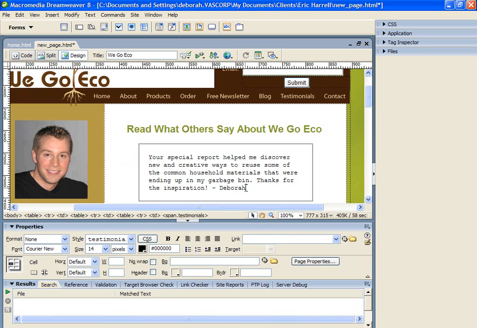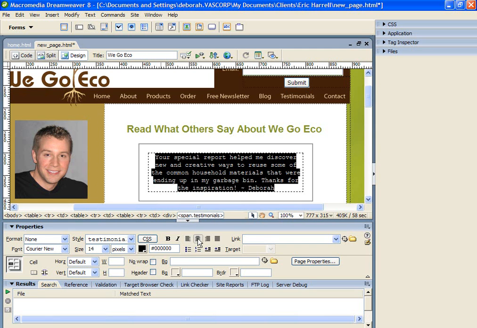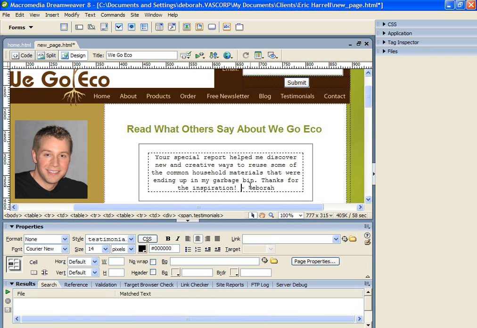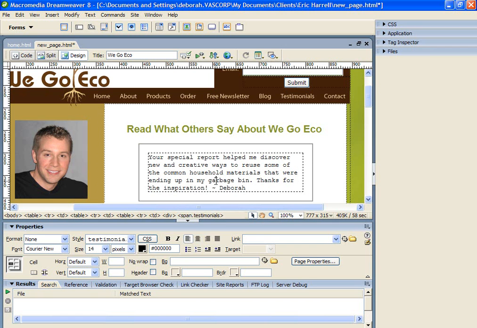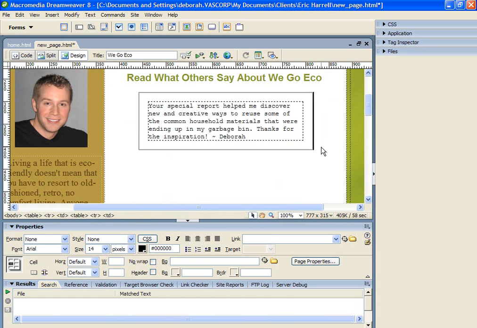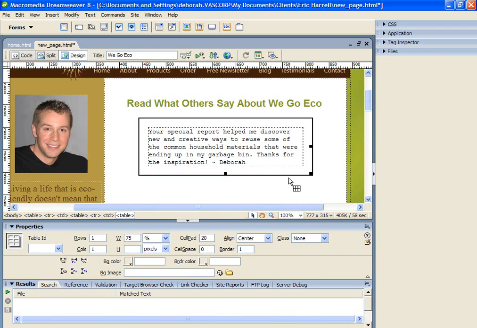If you want to align the text, you can highlight the text, go down to the Properties window, and hit Center to center align the text. I'm going to leave it as left aligned, so let's go back to left. Now, in order to change the border color from that ugly gray to a color that we prefer, I'm going to highlight the table again.